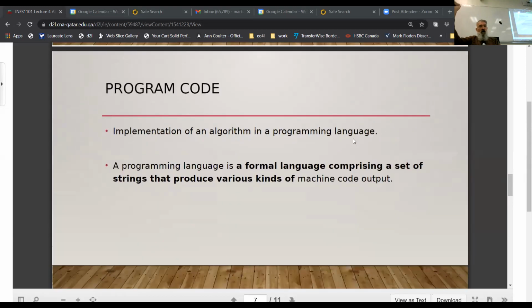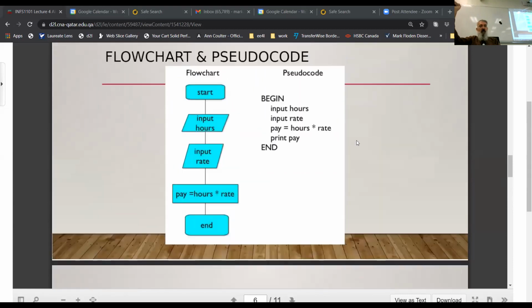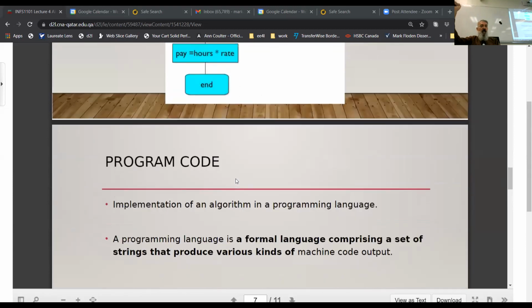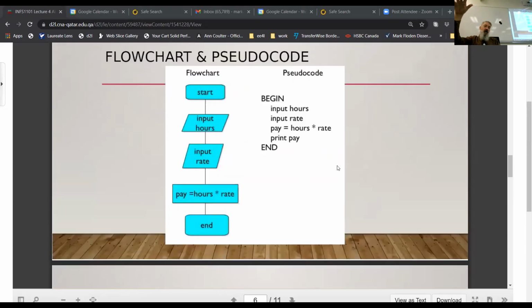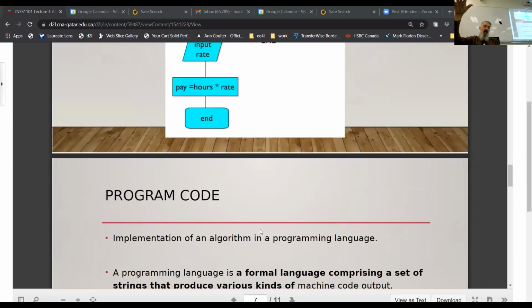Okay, so once we've got our pseudocode or our flowchart, we can implement it in a program. And for our computer programs, this is ideal for a third generation programming language. We'll have a look at them in a second.